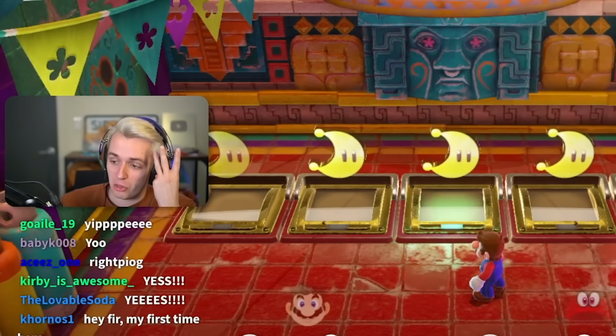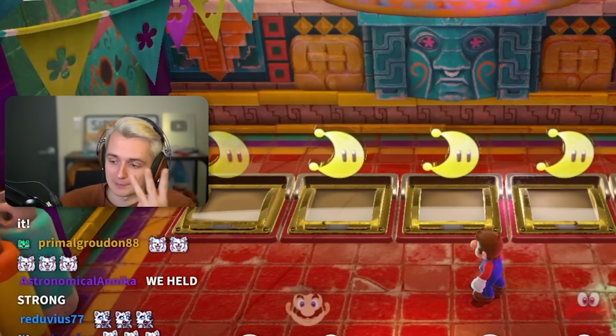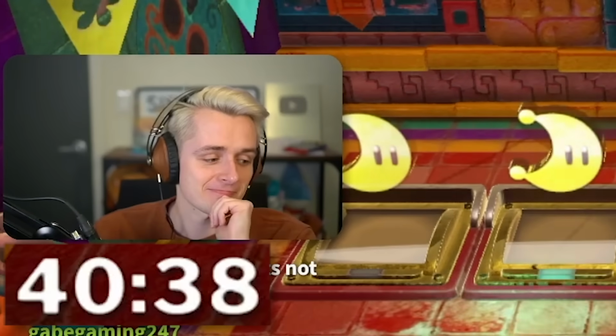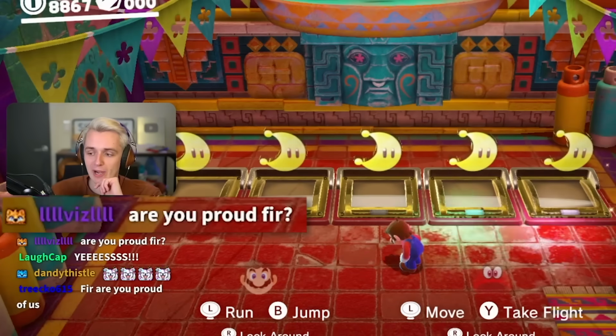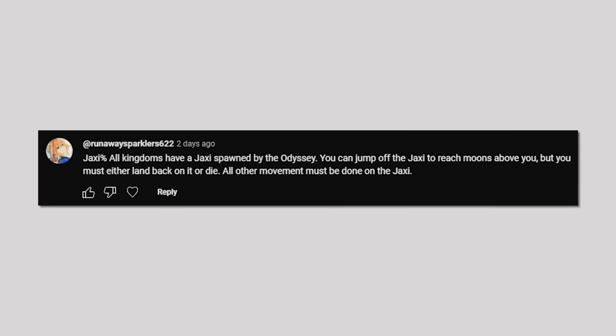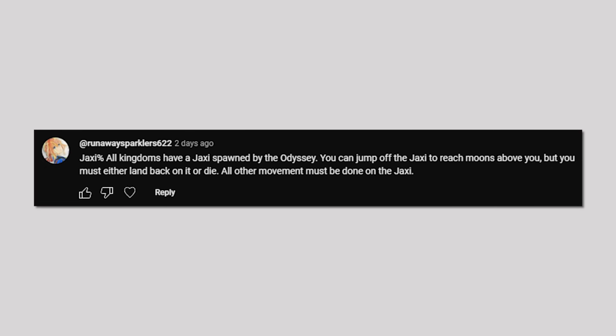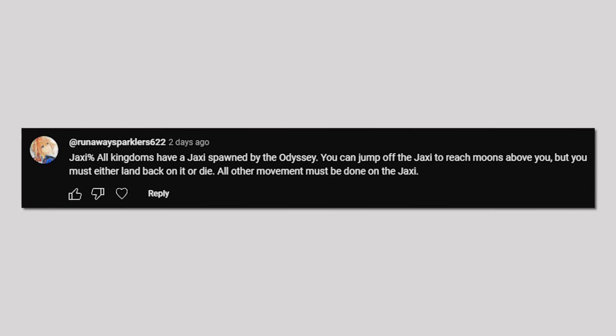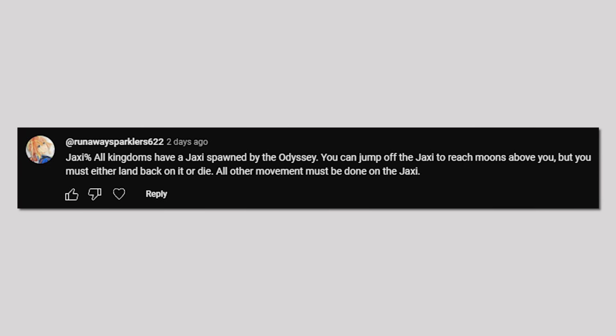You have won 3 times gambling after a grand total of 40 minutes. Incredible. Are you proud? Jaxie percent. All kingdoms have a Jaxie spawned by the Odyssey. You can jump off the Jaxie to reach moons above you, but you must either land back on it or die. All other movement must be done on the Jaxie.